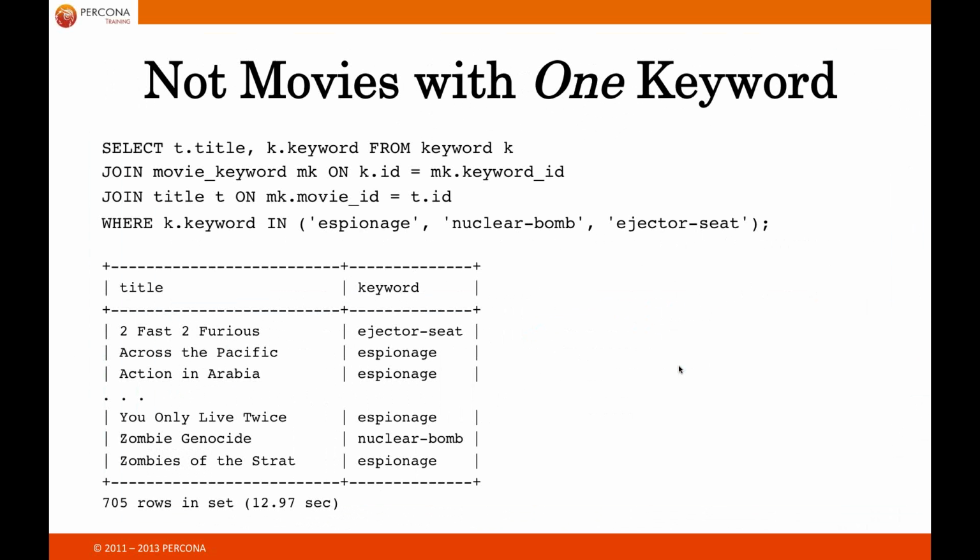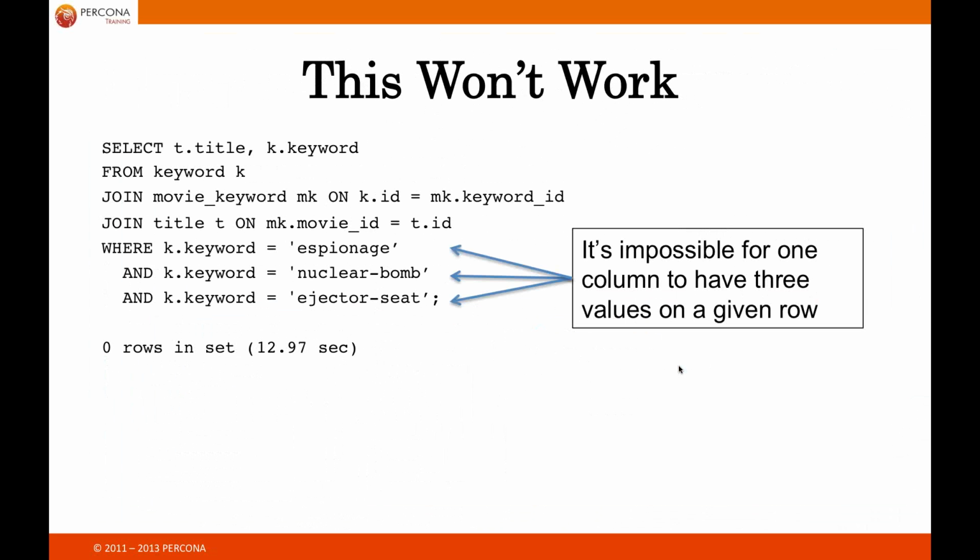The movie has a row in the keywords table for espionage, and it has a row for nuclear bomb, and it has a row for ejector seat. Here's why that doesn't work with a simple where clause: a principle of MySQL or SQL language in general is that the condition in a where clause has to reference one row at a time. That is, the expression there has to apply to one row. It can be the joined row from multiple tables, but it cannot consider items that are stored elsewhere in the table. There is no row in this keyword table where the keyword value is three different values all at the same time. It can't be the case that the column has three different values on the same row.